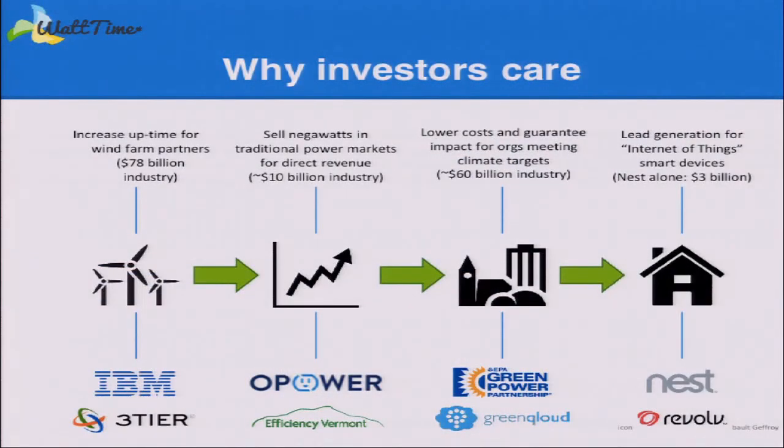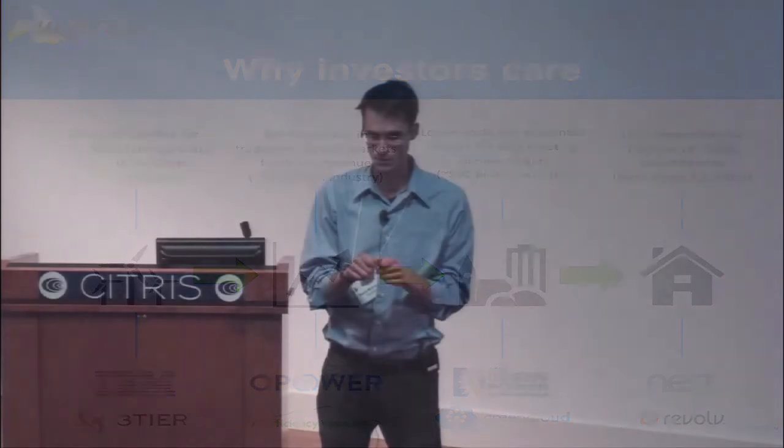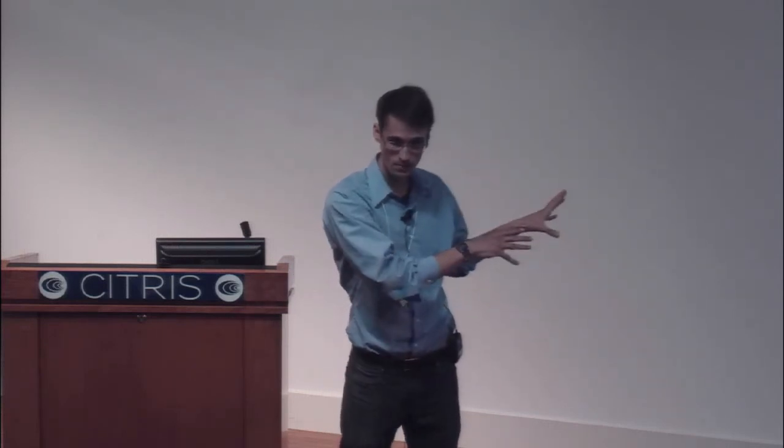So how much can you charge? What's your business model like, and how do you make money? Right. So for example here, the business model is if you are a wind farm, you are getting a bare minimum of 2.3 cents per kilowatt hour that are actually shifted to times when you otherwise would not be able to sell. So the benefit is just that. I don't yet know what kind of cut we could expect from that, but seeing it from their perspective, the cost for someone who doesn't yet have a device is literally the price of a smart thermostat. The cost for someone who already has the device is essentially zero. So it's a pretty good rate of return early on. And then there's the other markets as well that are increasingly lucrative, but a little harder.